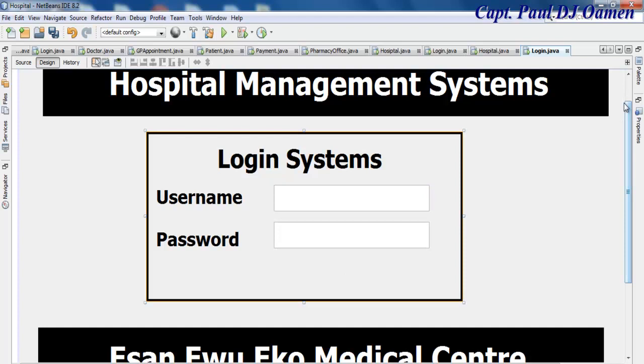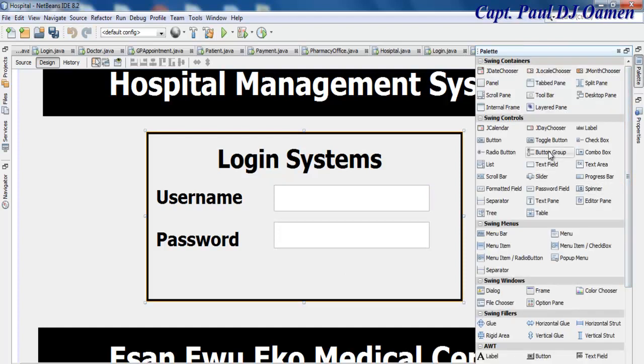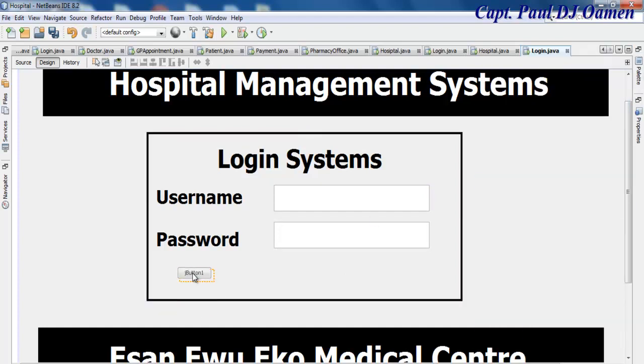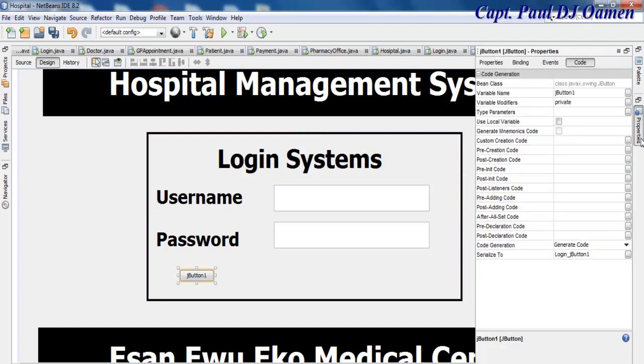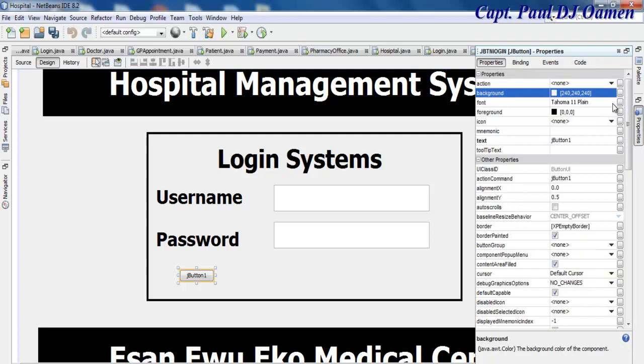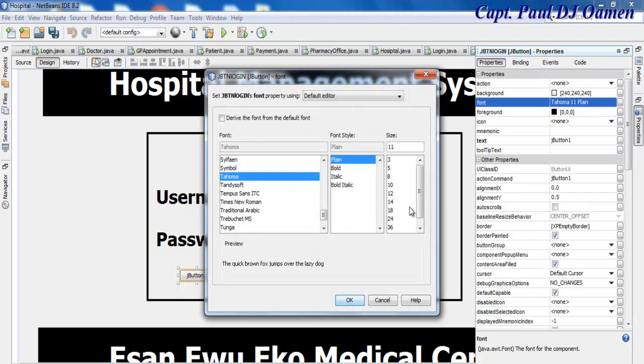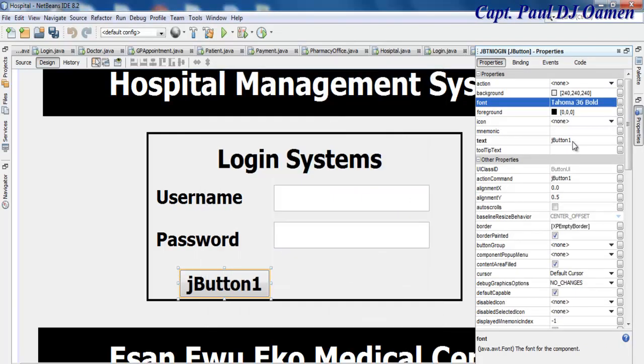Now we need buttons. Come right down here, grab a button, drop it right there, and change the text of that very button. Let's name it jButtonLogin. Now come to the properties, change the font to 36, make that bold, and that will be login.